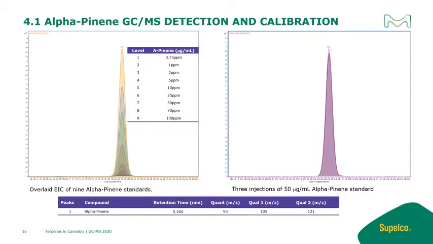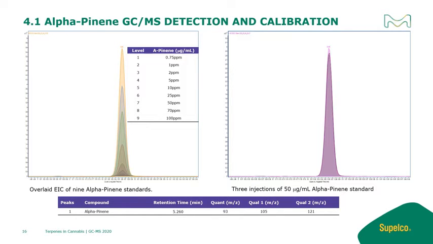In this case, we use m/z 93 for the quant ion and m/z 105 and 125 for the qualifiers. Please note that you can perform this analysis in SIM or scan mode. However, SIM will give you higher sensitivity. However, SIM will not provide you with library hit matches. So if you want to go ahead and search NIST or Wiley or other libraries, you would have to perform full scan analysis.